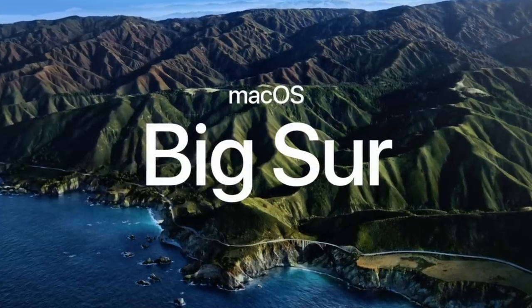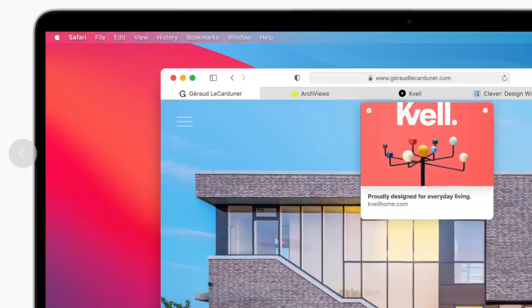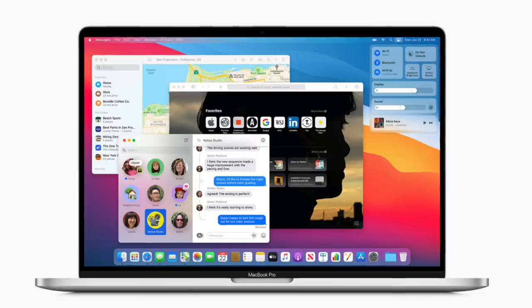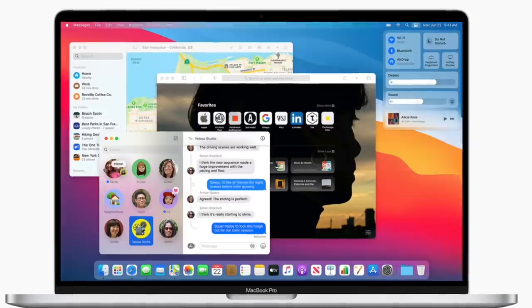I'm not going to talk about the event in chronological order because I think macOS is the most interesting part. It's called Big Sur — macOS Big Sur — and it was a surprise: a giant fundamental redesign. I was totally not expecting this. It came completely out of left field. They essentially redesigned macOS to look way more like the iPad, bringing things like Control Center, the dock, and apps in more iPad-like shapes. It kind of goes along with the theme of unifying iPads and Macs together, making them more simple.